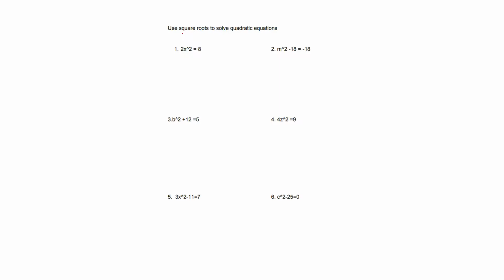This next part, you're going to use the square roots to solve quadratic equations. So when we're solving, we always have to isolate our variable. So for number 1, to get this x squared by itself, we need to get rid of the 2. And since it's multiplying the x squared, we can do the inverse operation, which is dividing. So divide both sides by 2. So the 2's cancel out here, and it becomes x squared equals 8 divided by 2, or just 4. So here, we have x squared equals 4, or x equals square root of 4. And the factors are 4 and 1, and 2 and 2. So x is equal to 2.